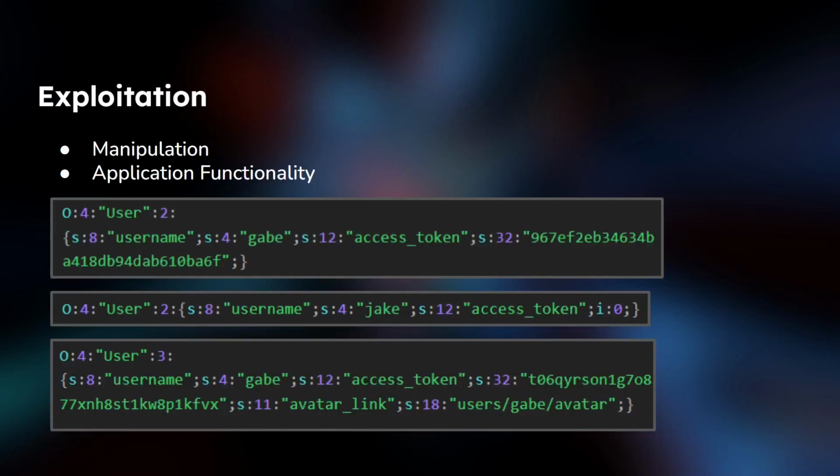And the first couple I'm going to talk about are just manipulating these, right? So let's say that we've got a website that logs you in doing something like this. So when you log into the application, you submit a username, and the access token might be like a hash of your password, or a hashed and salted version of your password. So you don't know how it's being salted. It's really hard to determine, et cetera, et cetera.